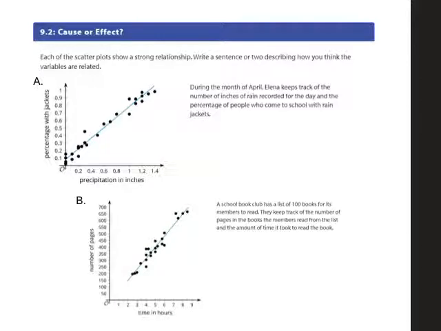In this activity, we're going to look at 4 different examples. In each case, you're going to see a scatter plot and a line of best fit. So you'll definitely see that all of these have correlation. What I want you to try and do is to write a sentence or two describing how you think the variables are related, and why they're related the way they are. Why don't you pause the video and try that on A and B, and then we're also going to talk about whether there's a causal relationship.